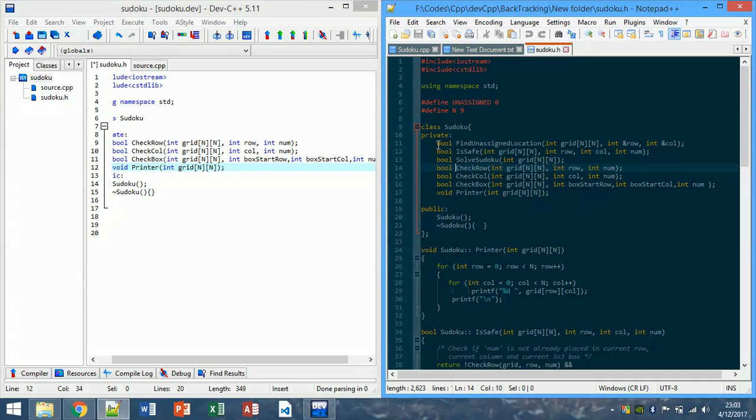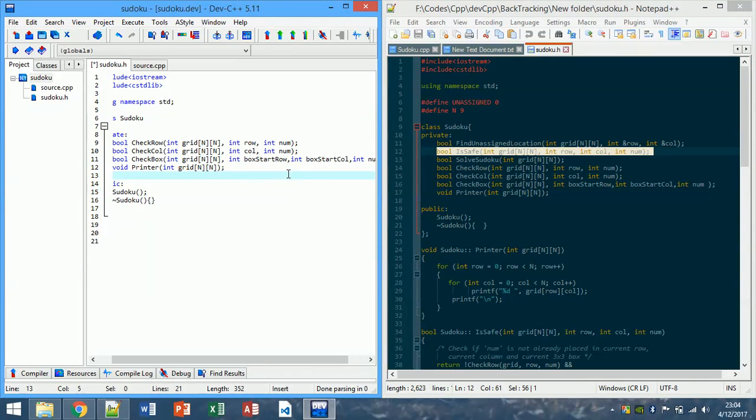We also need to check if a square in the Sudoku is safe or not. So for that we need this is safe function. I'm just gonna copy and paste it.